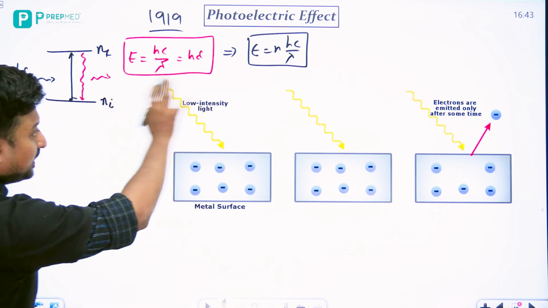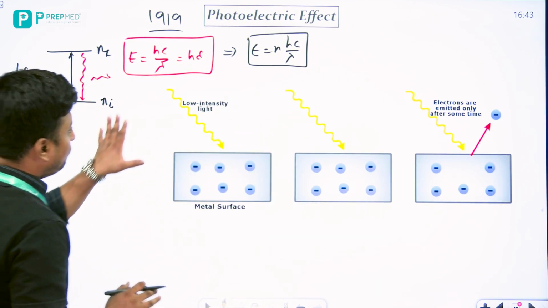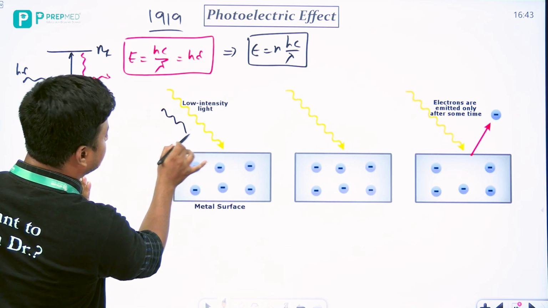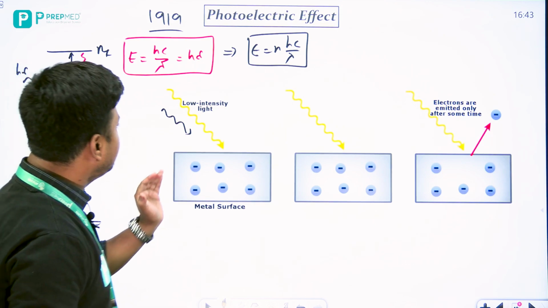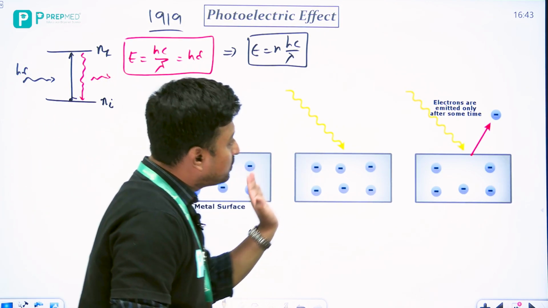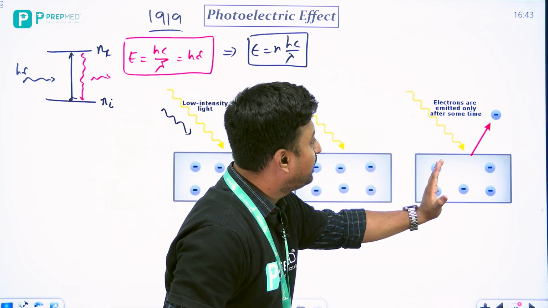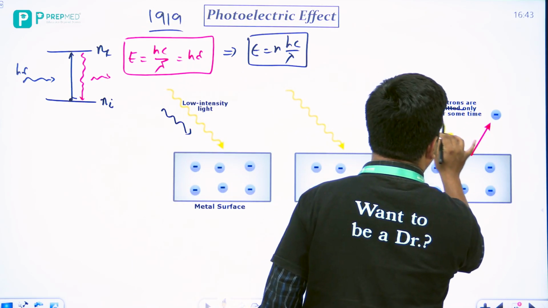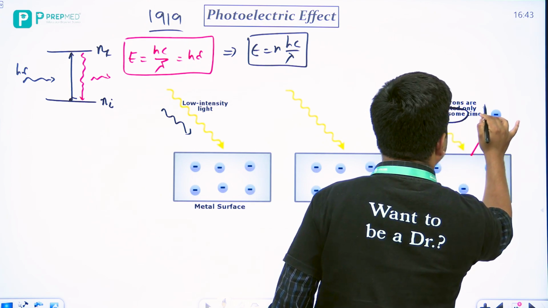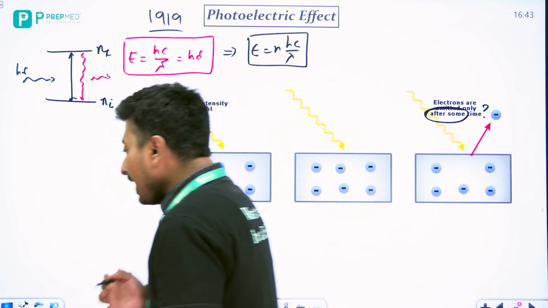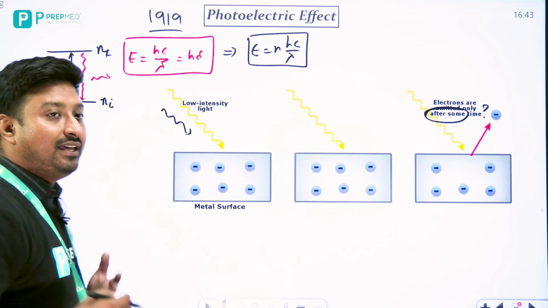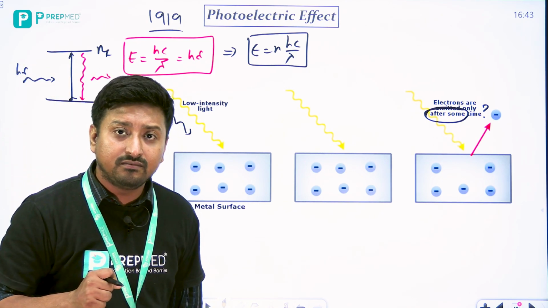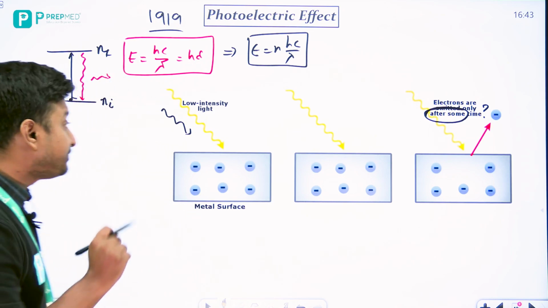See, we have modeled the same thing here. What happens when you put low intensity light on the metal surface? The observation he got was that electrons are emitted only after some time. I will point to this particular point, that is, after some time. The question is why? In order to answer this, you need to think that the electron is never present at the surface, right? Now where is the electron present?